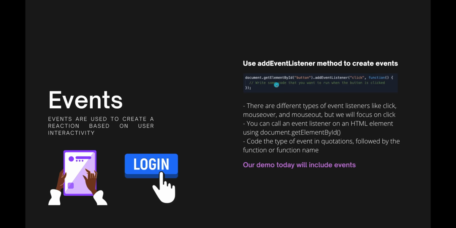So if I were creating a login button and I wanted the site to take the user to their account when they press login, this is where I'd write the code to do that. I'd say, take user to account page. And the demo today will include events, so you will see that in action.